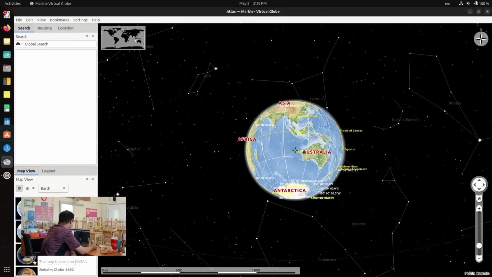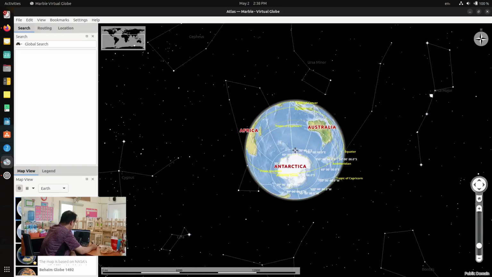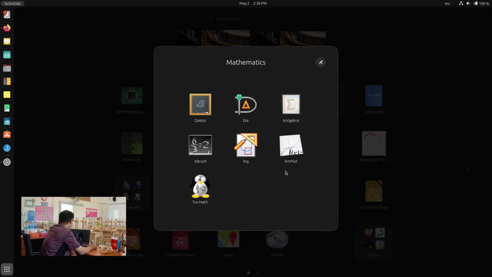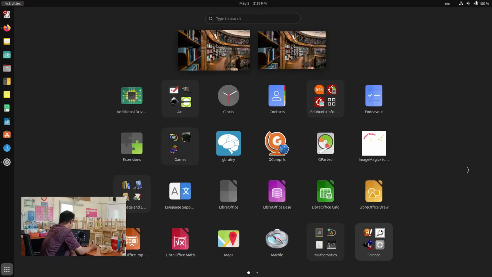Oh, Ursa Major and Ursa Minor right here. So that is our Google counterpart, Marble. Let's close that one. Let's go back to the mathematics, the contour, and all those stuff right here. The KmPlot, algebra right here.